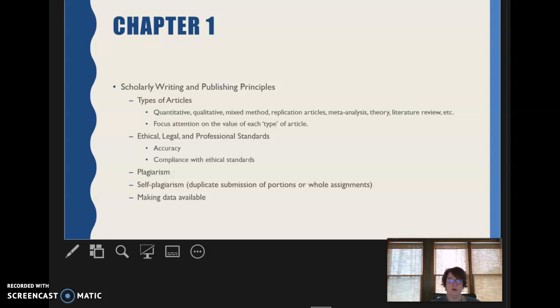So this will be actually a really good supplement to what we're doing with our textbook as well. We're also going to go into, in chapter 1, ethical, legal, and professional standards, and again, this will tie very well with what you're going to be doing in city training. It's something that's required in this course as well. So the APA manual may seem like just a reference, but it really has some good resources for you that will help to support what we're doing in this course.